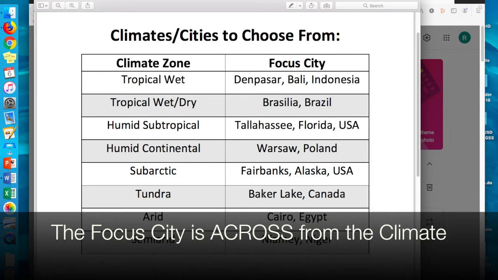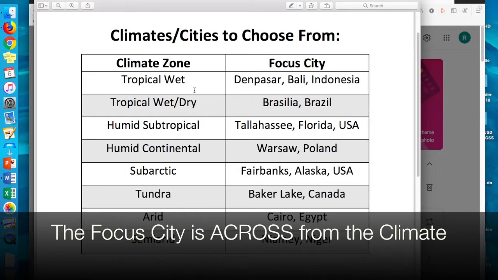So if I notice that and I'm like, oh, I don't really want to do Canada, then I don't want to pick tundra. Maybe instead I'm going to decide, oh, I'm going to do the tropical wet dry climate zone because that focus city is Brasilia, Brazil, and I feel like I can do a better job. Maybe I have done a previous research project when I was in elementary school about Brazil, and I already know a lot about it.